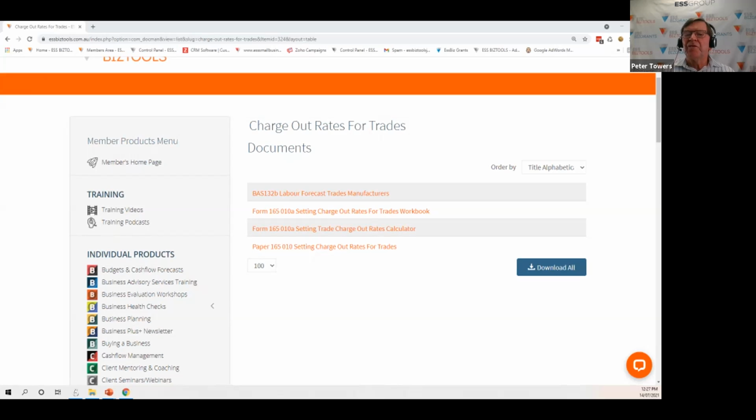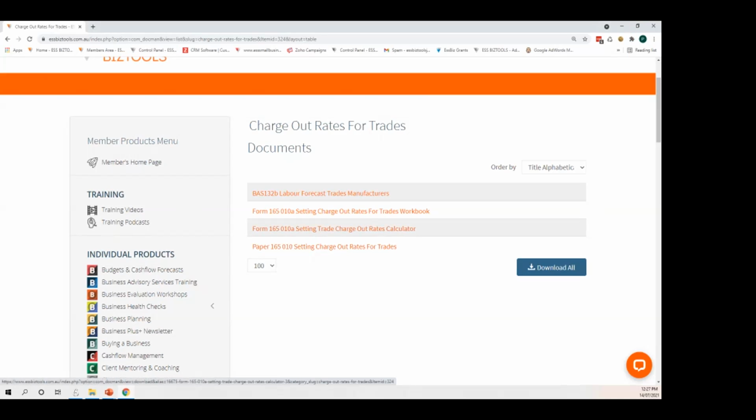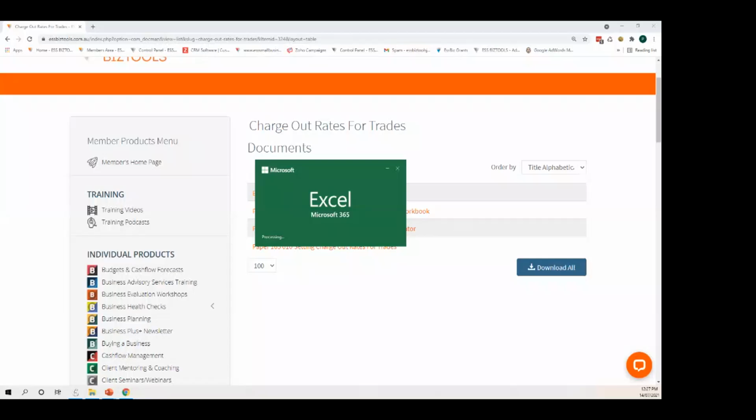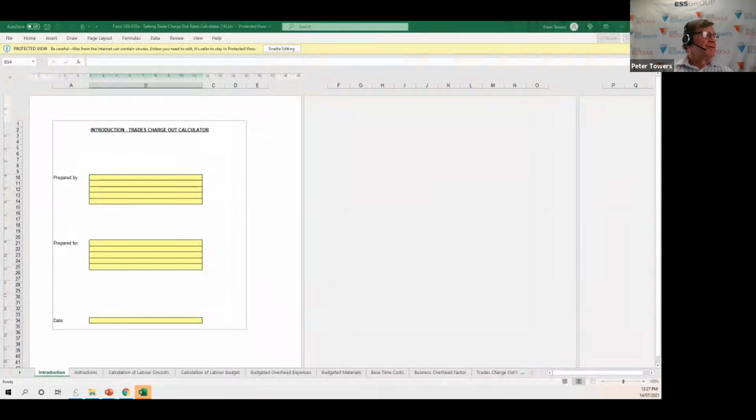The form that I want to bring up, though, is the calculator. So you should now have the calculator on your screen.